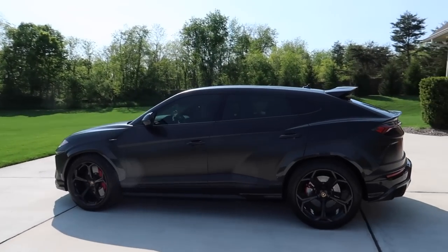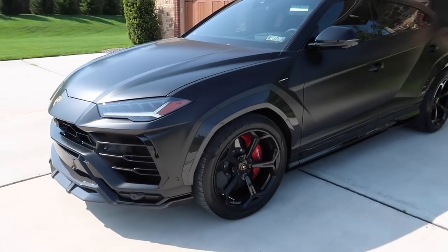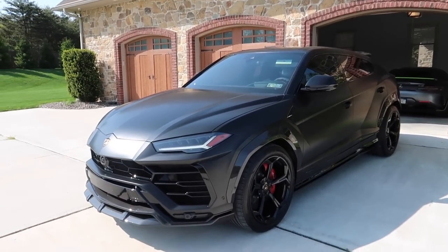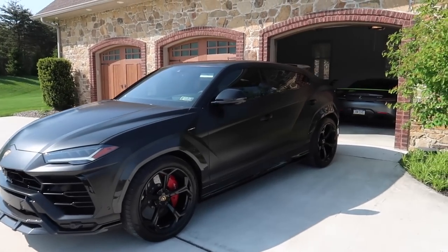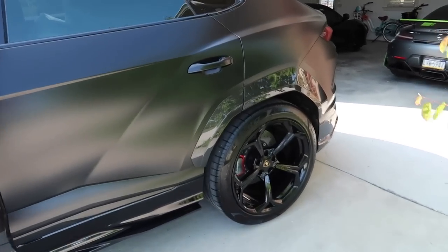Haven't really been very impressed with the Pirelli tires as far as how long they've held up. These tires probably only have 6,000 miles on them, so the fact that they're getting close to being worn out seems a bit ridiculous to me. We'll probably swap over to Michelins, which is what we're running on all of our other cars.